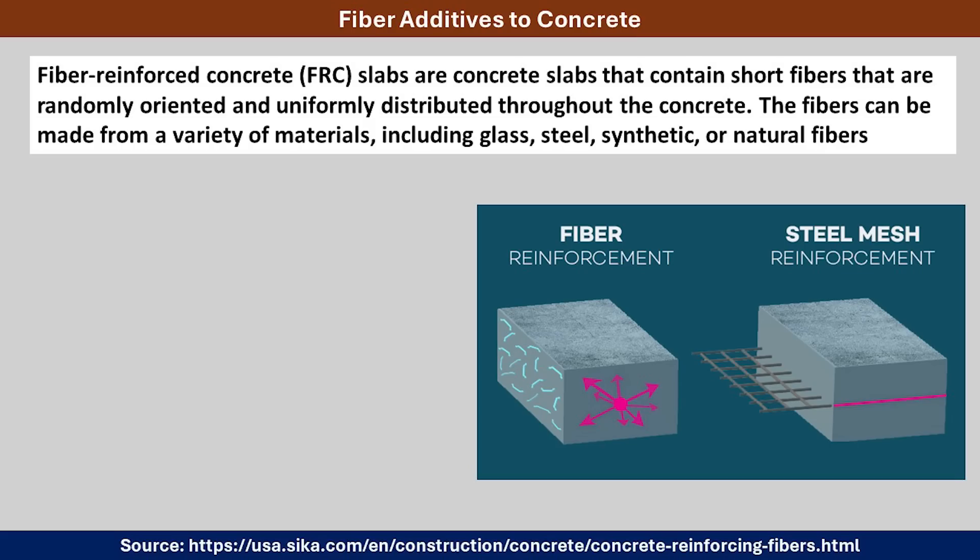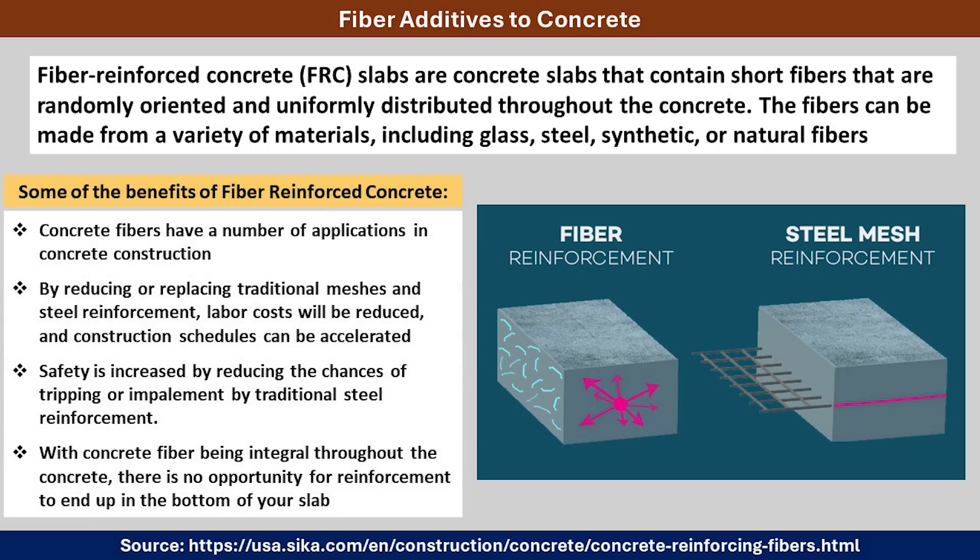This diagram shows a comparison between a fiber reinforcement type of slab and a steel mesh reinforcement panel. There are many reasons why The Boring Company has chosen to use fiber reinforced concrete for the road surface panels. It reduces or eliminates traditional mesh or steel reinforcement needed for strength. It reduces labor costs because it's easier to manufacture — you don't have to set up forms and rebar when making the panels. And by mixing the concrete and fiber together, it reduces or eliminates the possibility of reinforcement sitting at the bottom of the slab, giving a more uniform, reinforced slab for strength and durability.